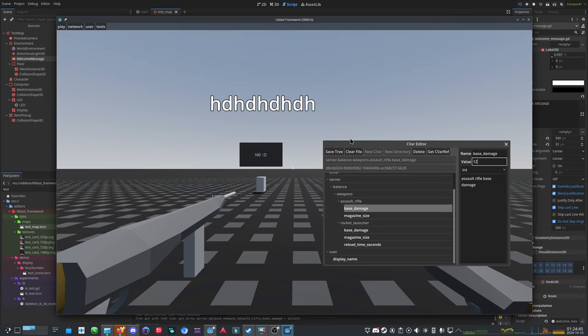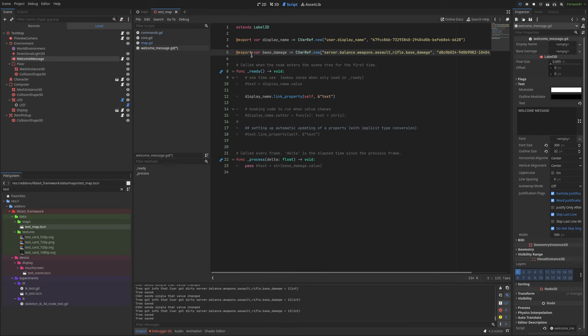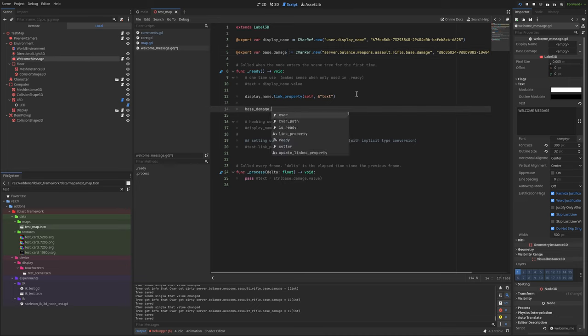And because we can so easily use these CVARs, you just do get CVAR ref, paste it on top of your script, take the name, and then take the value for one-time assignment. This is good if you're just running it once in ready. But if it's something that will be happening more than once, then you can do link property. So link property, select what object you want. It could be a different object. It could be something from the hierarchy here, any node you can name. And then any property you can name, like health. You just need to put it in quotes and add an ampersand to make it a string name. Of course, this doesn't exist, but you know.